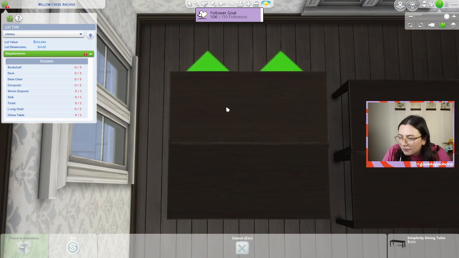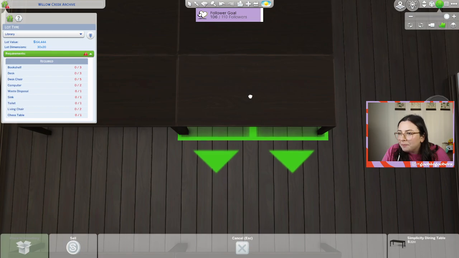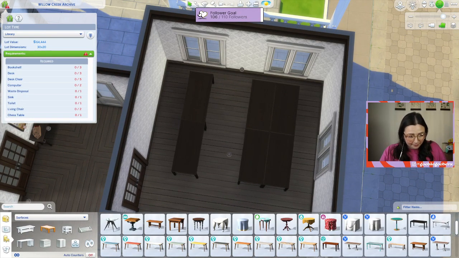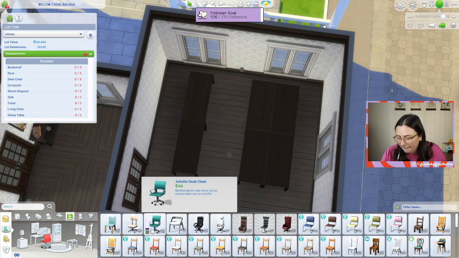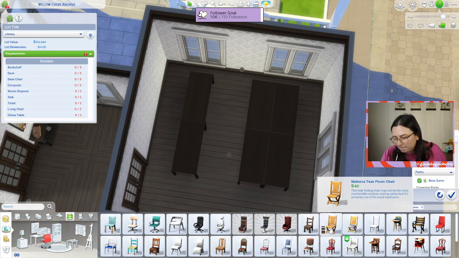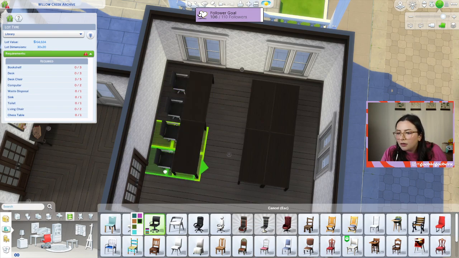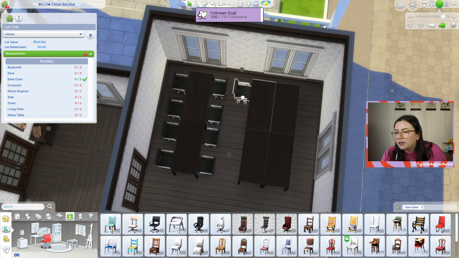My God, I'm so bad. And that's the best I can do. I hope the chairs fit. Didn't think about that. I think they will. Okay, chairs. What kind of vibe am I going for? I guess the rolly chairs would be a good choice. Ooh, that's kind of tight. I don't think that's functional.